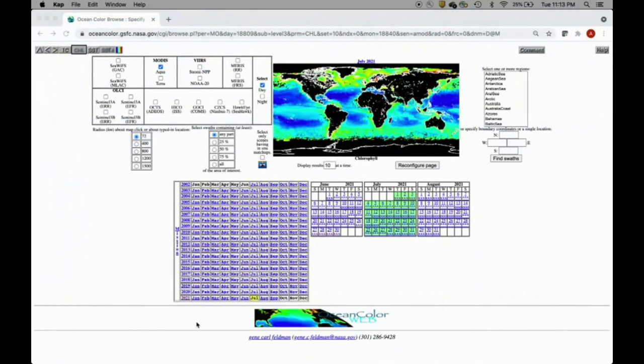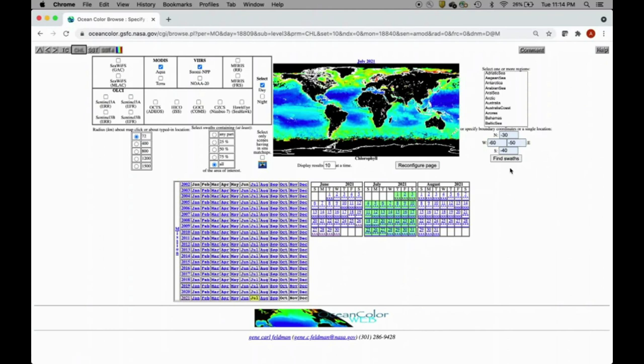Next, we will go through the same steps. But now, instead of picking the predefined region from the list, we are going to enter latitude and longitude for Rio de la Plata in this region. So let's select MODIS and VIIRS, entire region, again for July. And now this is the region that covers the river when it opens to the ocean, where we want to see water quality.